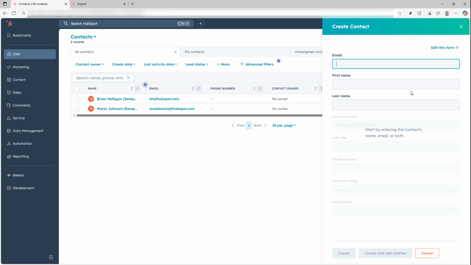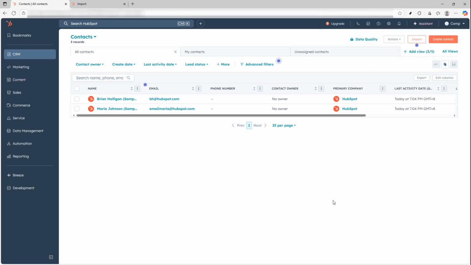To recap, we've explored how to navigate HubSpot's contact management system, from logging in and accessing the Contacts section via the CRM tab, to managing existing contacts with the key buttons like Actions, Import, and Create Contact. You now have the basic skills to keep your contacts organized and up to date. Whether you're tidying up duplicates, bringing in new contacts from external sources, or adding individuals one by one, everything is at your fingertips in HubSpot. With these tools and tips, you're well equipped to maintain a robust, efficient CRM system.